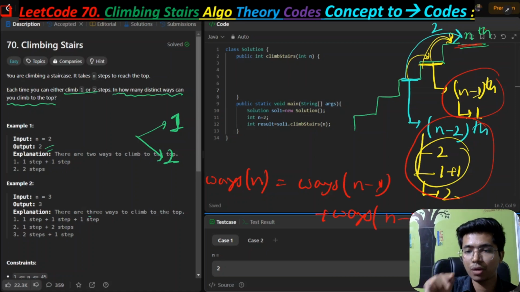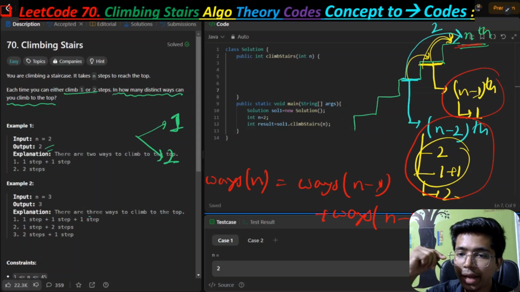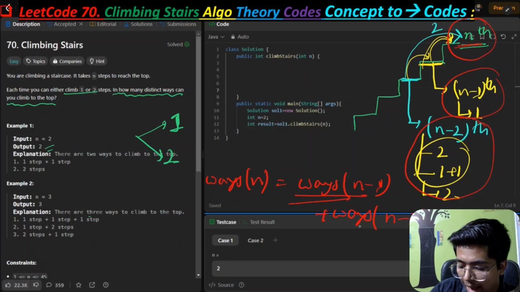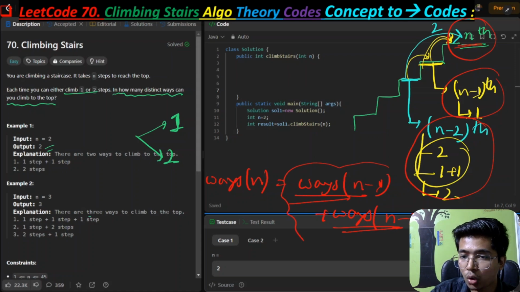So this is the combination of steps we require to reach the nth step. Now try to understand, here we'll be applying Fibonacci. To reach the nth step it takes n minus 1 and n minus 2. So for all the n minus 1, n minus 2, this Fibonacci series, if we run this bottom to top approach, it will automatically provide us all the solutions.